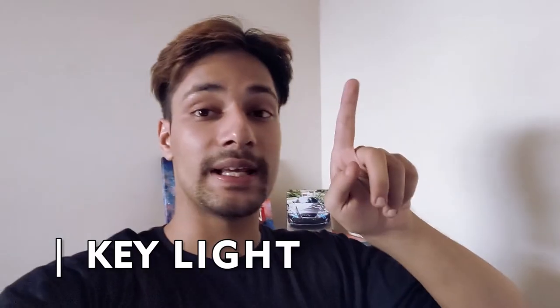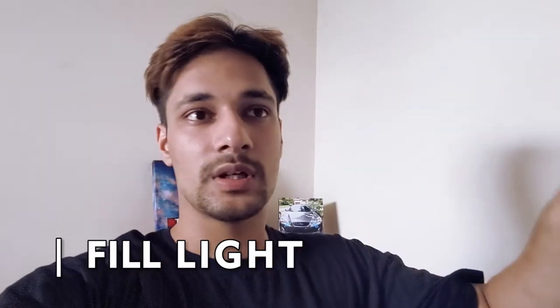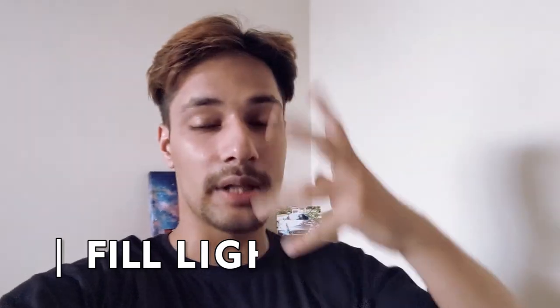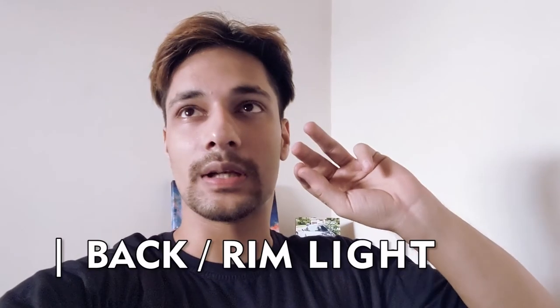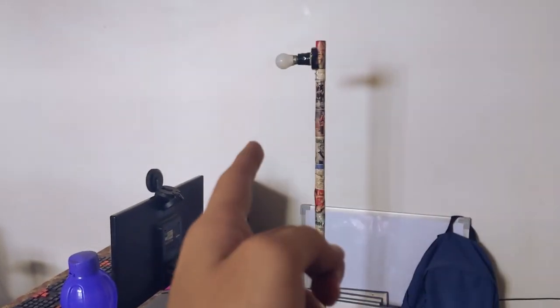So according to the tutorial, we need at least two or three sources of light from the front. There's your key light, which is your main focus light. Then we have your fill light, which is like an ambient light which fills the other part of your face. And lastly, there's an optional borderline light, or that's what it's called. Basically, it's kind of high above and it puts a white shadow on your shoulders and your hairline, which separates you from the background. For the key light, I have this.